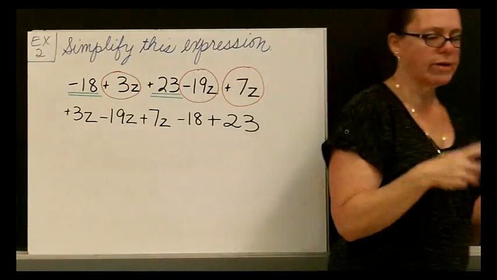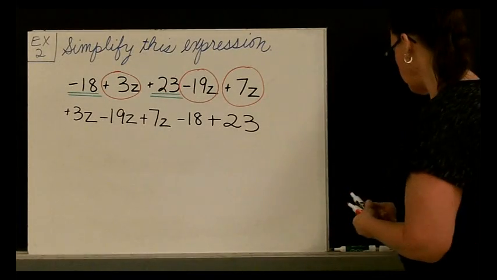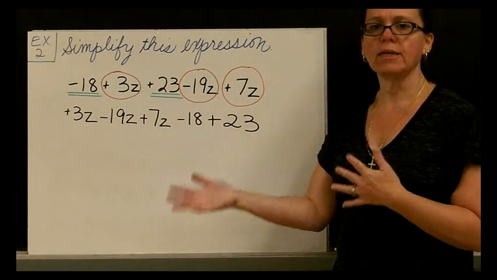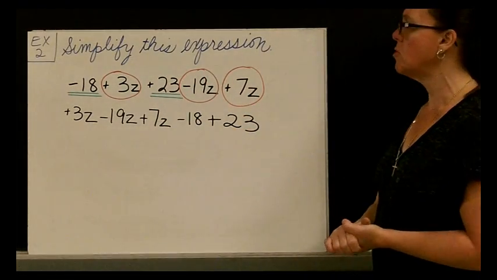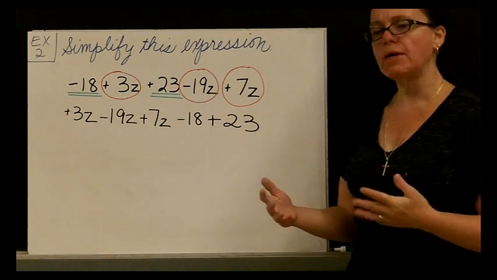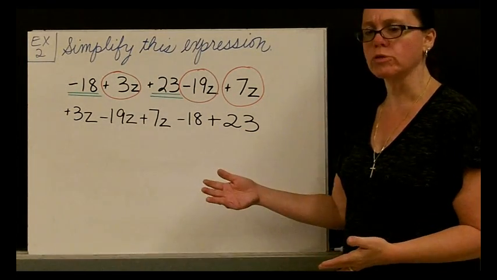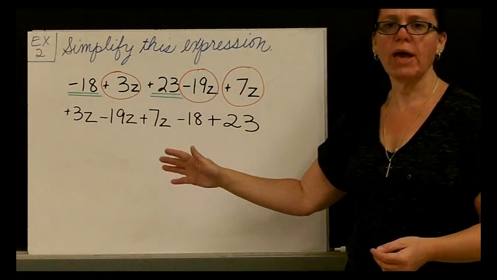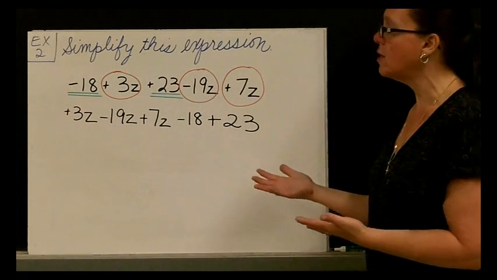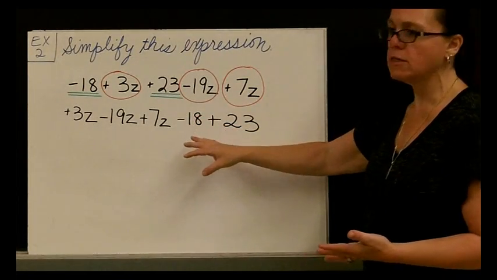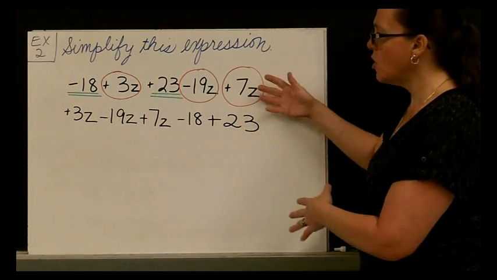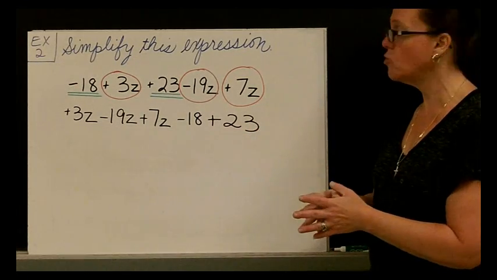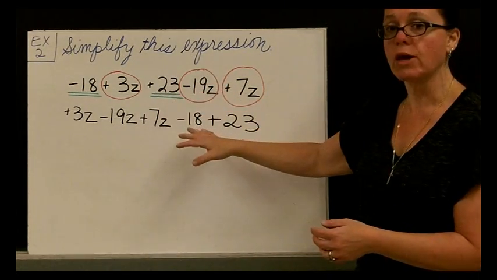Now, a lot of students are of the opinion that using these circles and underlining and then arrows before, in the other lesson when we were using the distributive property, is somehow babyish, but it's really not. These are good tools. And if you want to use different colors of pencils or pens, if that would help you, then I think that you should. It's important that you understand the math. So if this strategy resonates with you, then you should do this and not really worry what other people think, because the truth is, this will help nearly everybody.